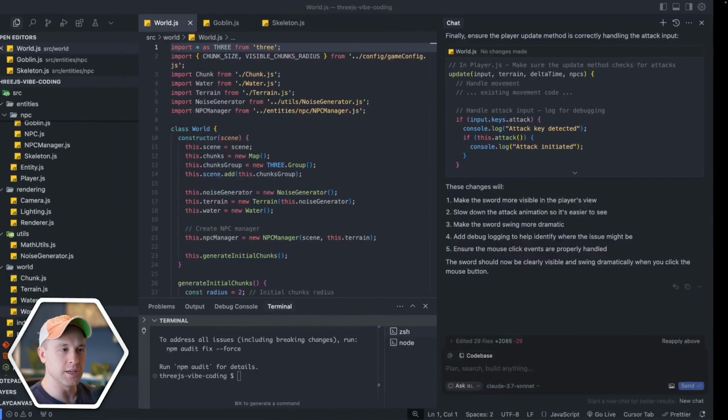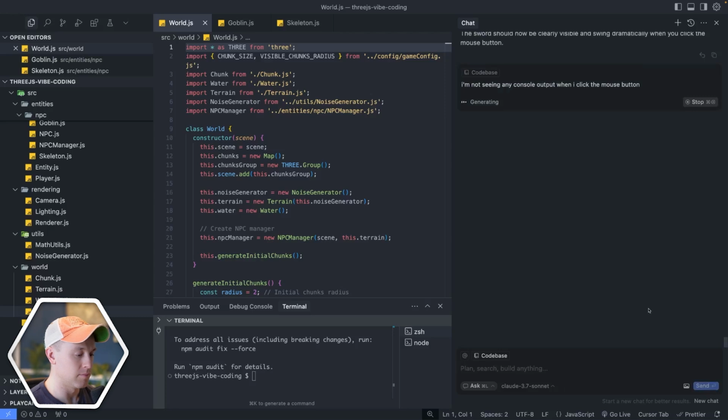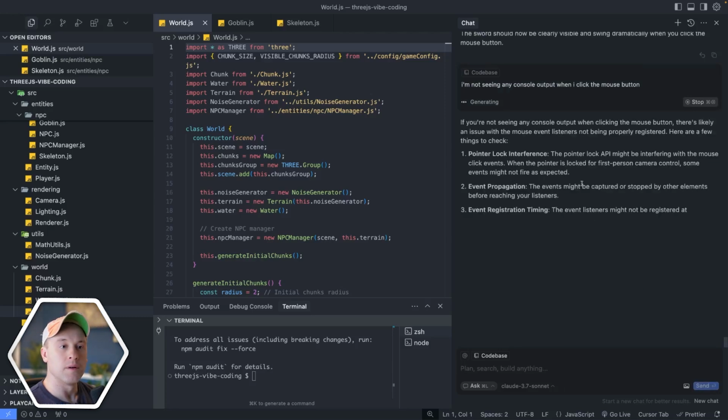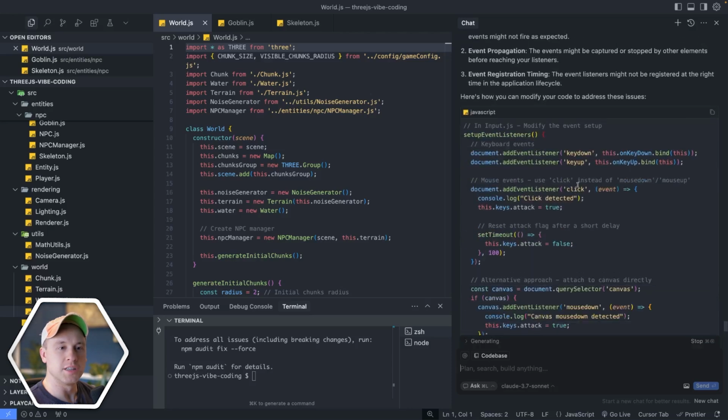See, when I'm clicking, attack key detected, I'm not seeing any console output when I click the mouse button. So it's double checking the event listeners.